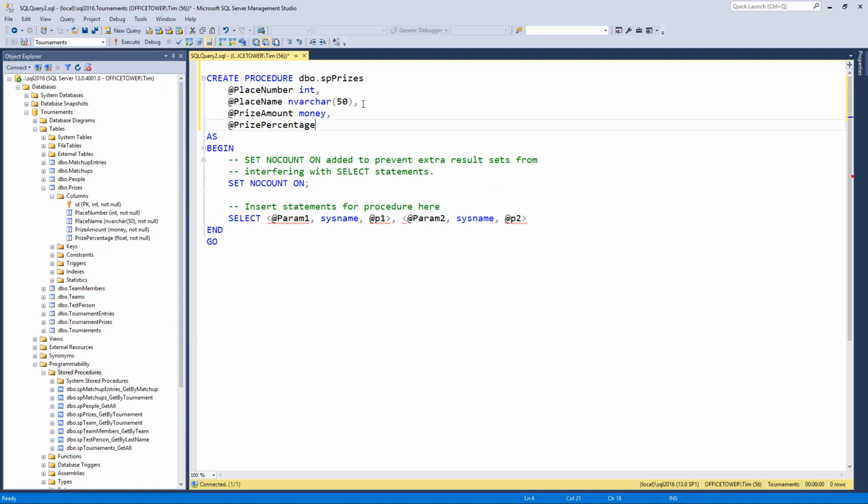And @PrizePercentage, that's a type float. If I can spell it right.